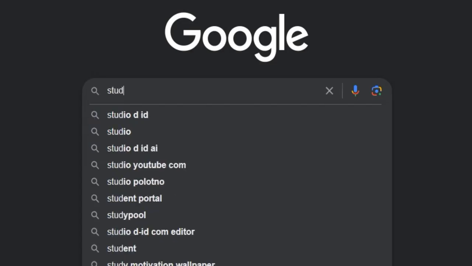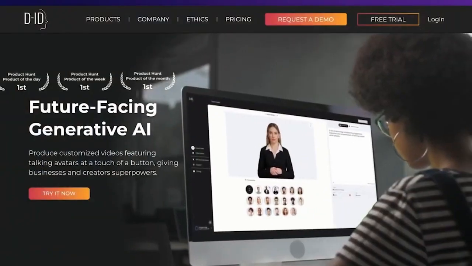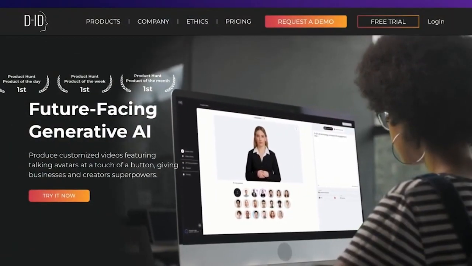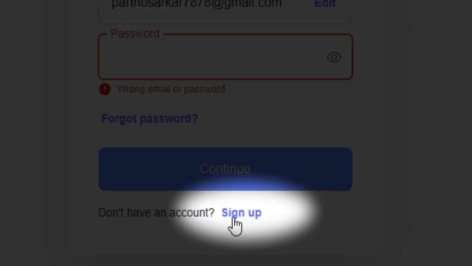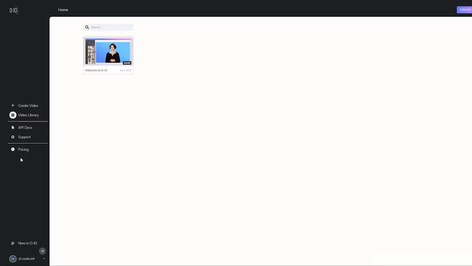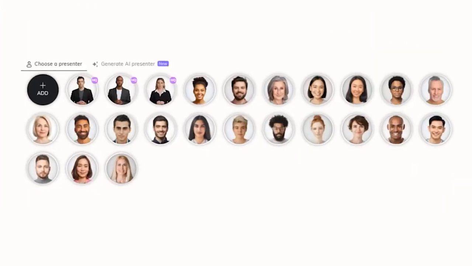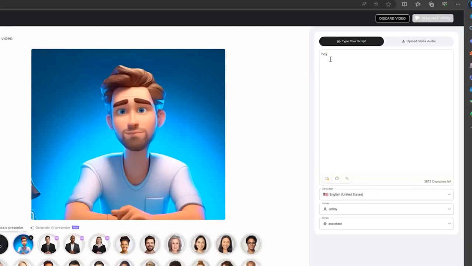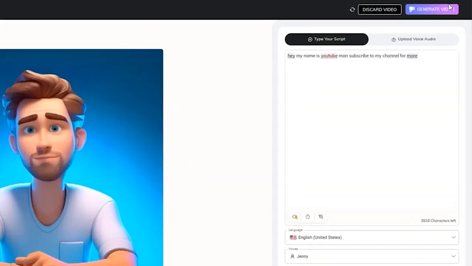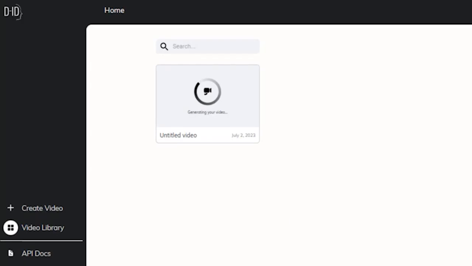Step 2. Now we're gonna bring this over to a tool called Studio D-ID. This AI software is gonna blow your mind, and you're able to make up to 20 animations for free. So after you sign up, we can come into the studio. They have some super basic options to choose from, but with our custom avatar, we're gonna make a masterpiece. Select your avatar image and upload him into the studio. Now we're gonna be telling it what to say. I'll just give him a basic YouTube introduction. From here, we can click generate video and let's see what we came up with.